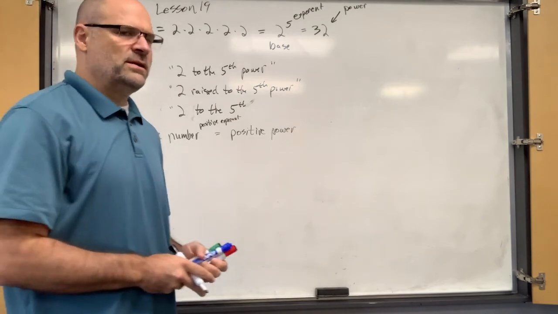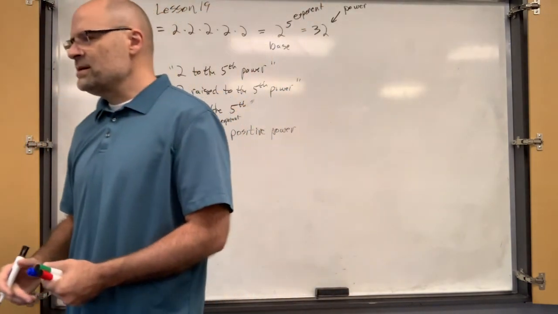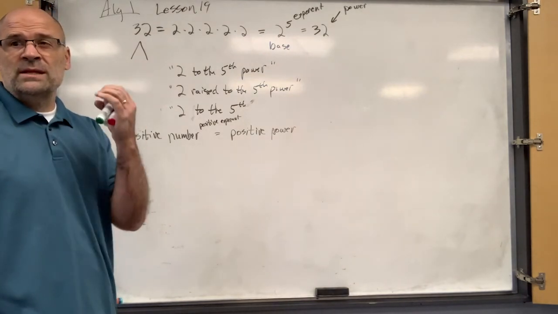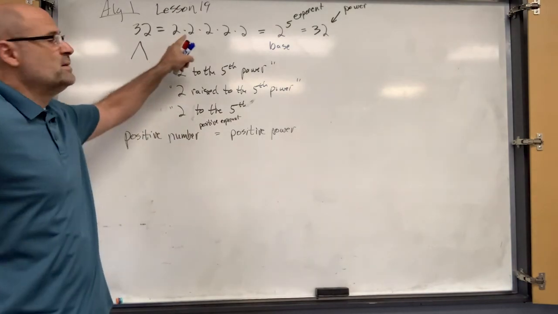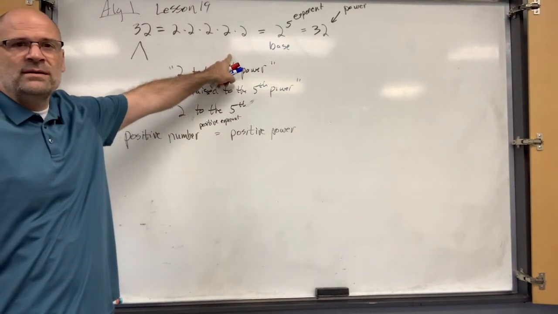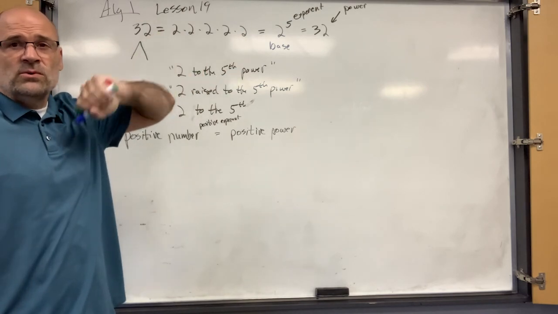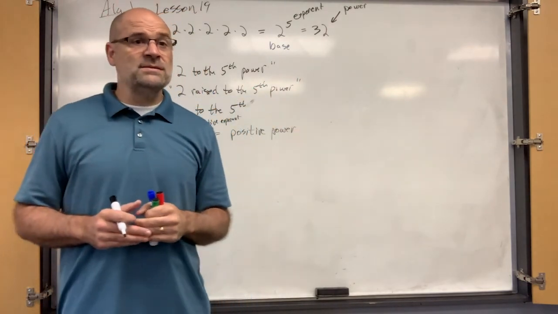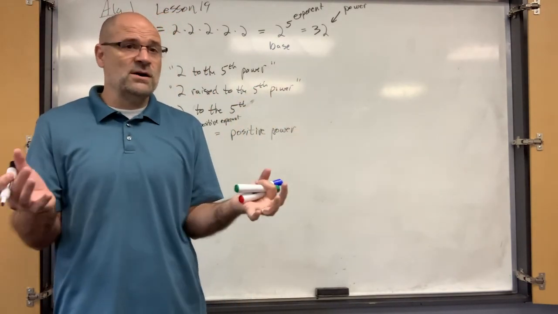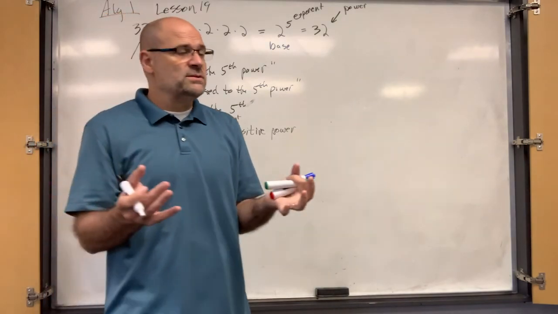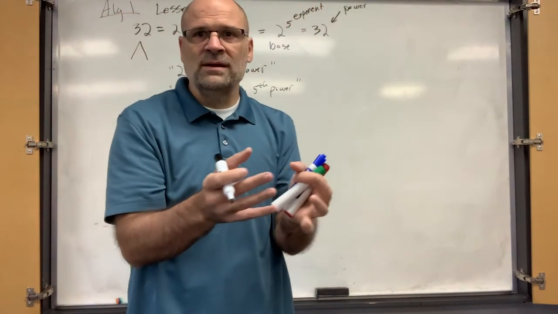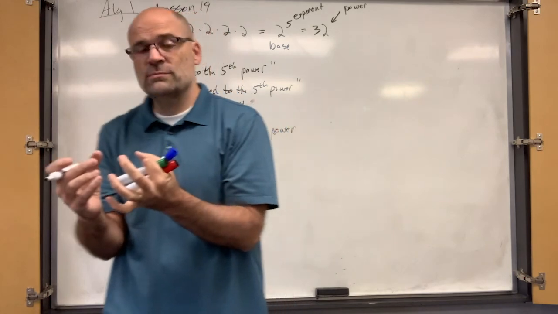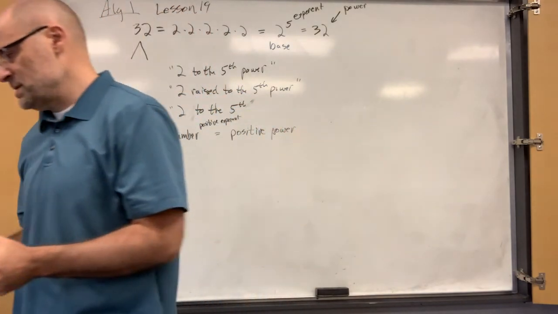Okay, so here is where it gets a little tricky when you start doing negative numbers. Sometimes the negative sign is part of what you're multiplying by itself, okay? But sometimes it's not. There's an order of operations, and negative signs come after exponents, unless the negative sign is in parentheses. Just like always, parentheses always come first, right? So if the negative is in parentheses, then that negative needs to be raised to that same power as well, okay? The exponent applies to both, but I'll show you some examples.